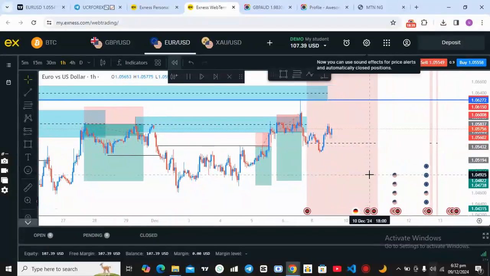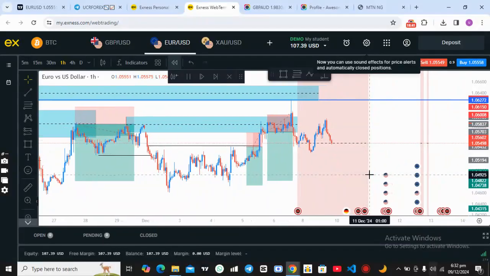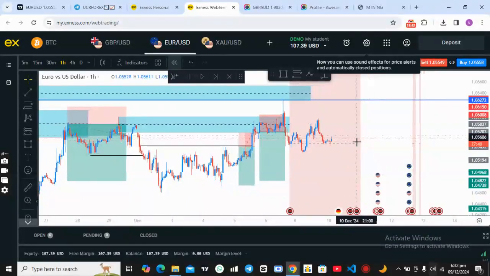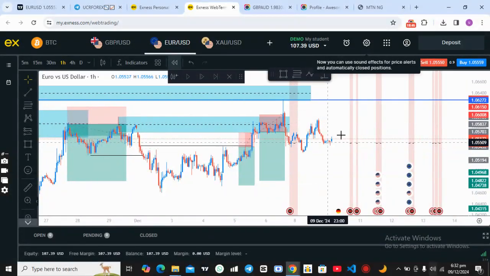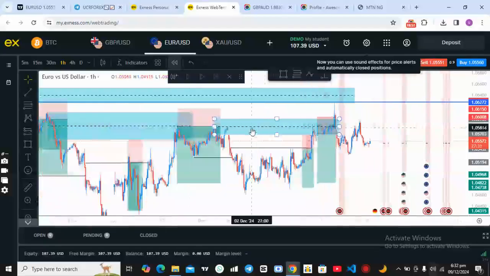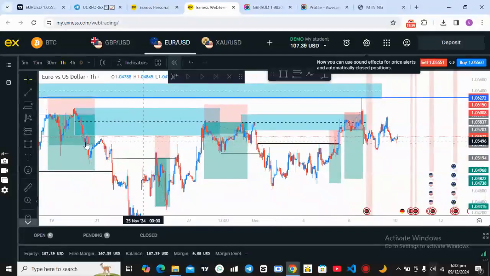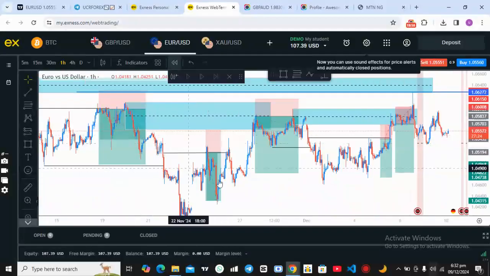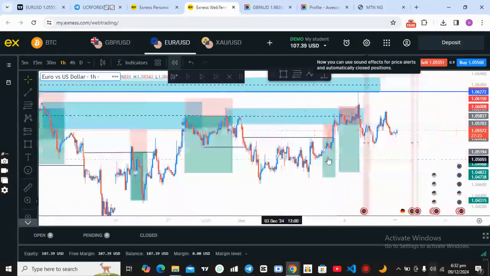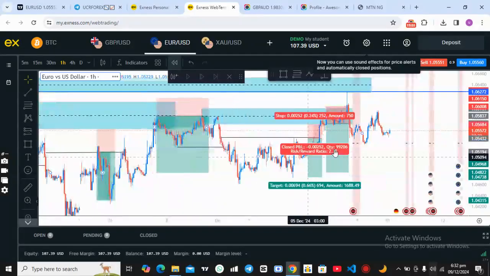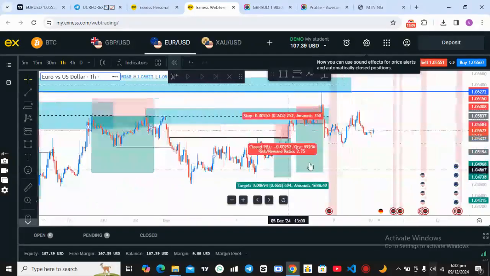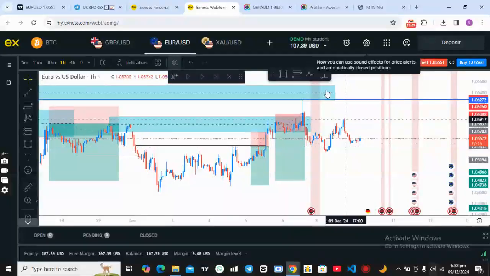So this is it now. You see how price is dropping to the downside. So just imagine you waited for price to return back to this zone. How many TPs must the people that were selling from the 61 have made? Let's calculate. They made one, two, three, and then they have lost two in a row now. They have lost two in a row. Can you see they have lost two in a row?